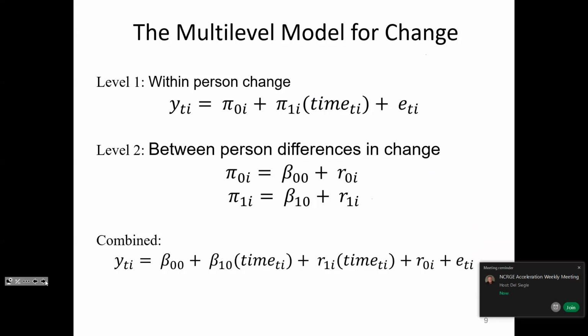Yes. To clarify, in the previous equation, we had the E as an R and the R's as an E. Yeah, but same thing, because the R's are still going with the B. And the U's, see, everything moved up a level. But you should be happy because it's your old friend E from multiple regression. Finally, your old friend E is back. I think at first people were like, why are we using R? But we do use E. We just use it within person.